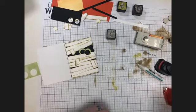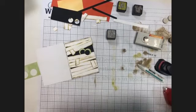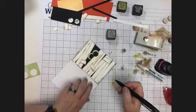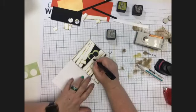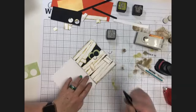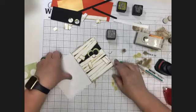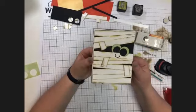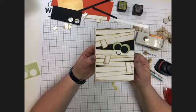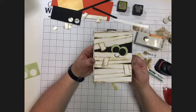If you had a black pen, do I have a thin black pen? I think this is going to be too thick. Oh, not too bad. I hope I don't ruin it doing this, but I'm going to give him a smiley face. You could get really creative and give them eyelashes. But how cute is that? That really just does make me smile, and it was fun just being able to put it together with some basic strips.